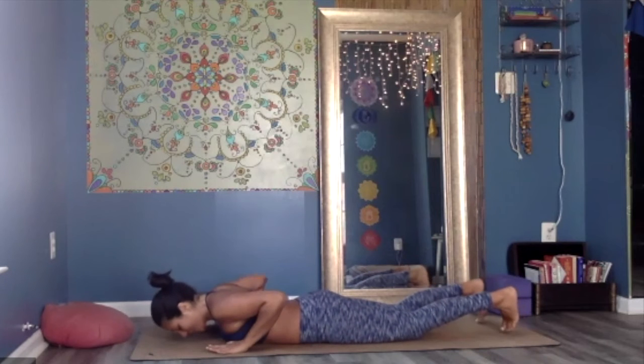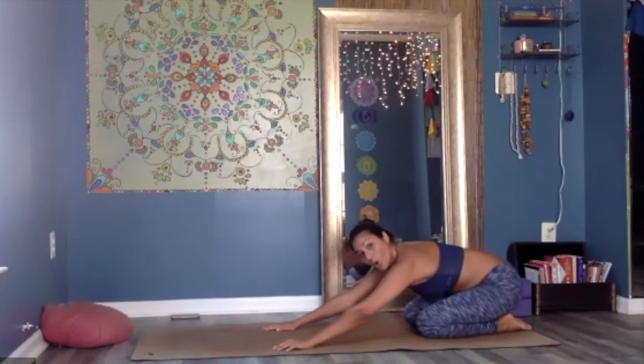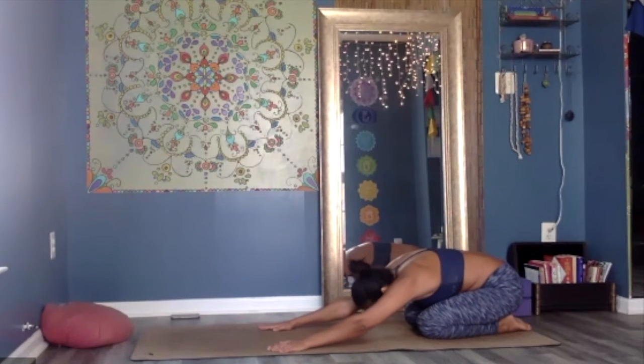Slowly press into the hands, lift onto hands and knees, and sit back for Balasana — hips go all the way down to the heels, arms extend forward, forehead to the floor. You can practice with knees apart or together as I'm doing here — either way works. You'll notice a difference in the hips, so practicing both ways is a good idea. If you always do Balasana with knees apart, try it with knees together, and vice versa. A few more breaths here.